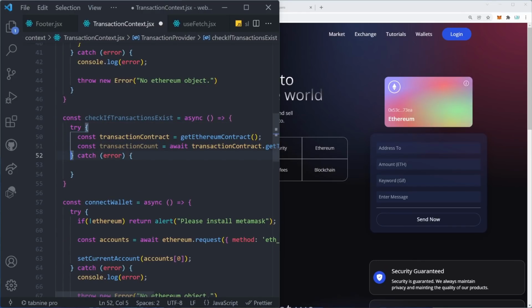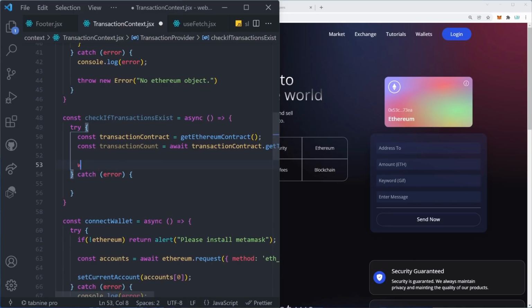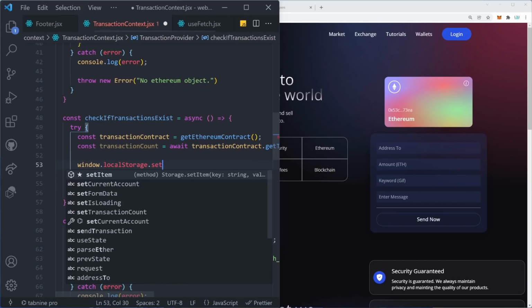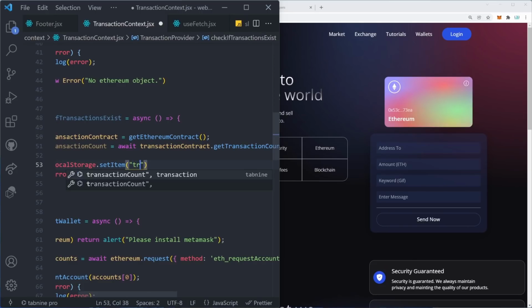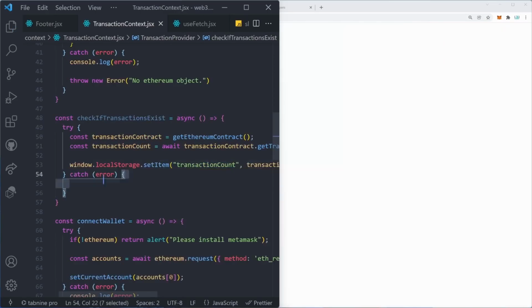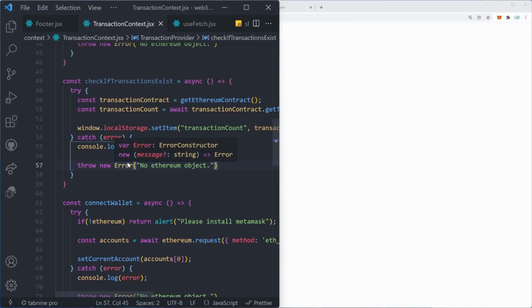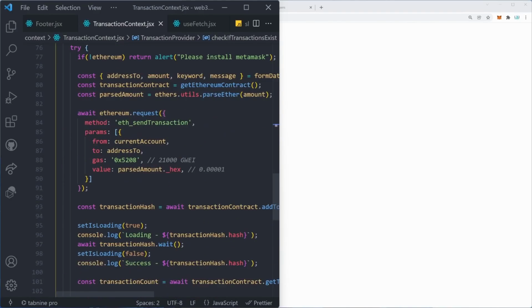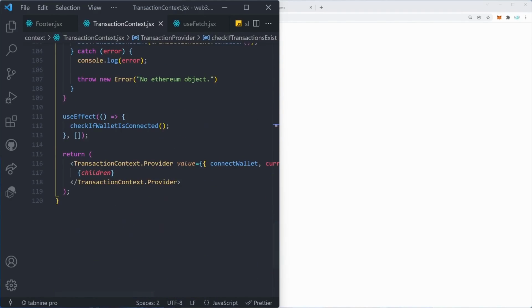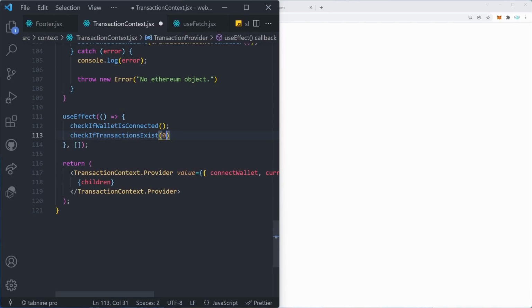The only thing that this function is going to do is going to be window.localStorage.setItem. And in here, we want to set the transaction count to be equal to transactionCount. That's going to be it. And we can copy the error from here because it's going to be the same. Now we can call this function just below calling our checkIfWalletIsConnected right here. And that's going to be it.